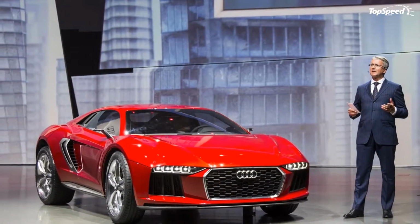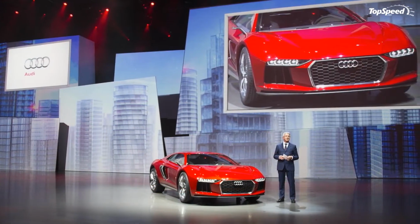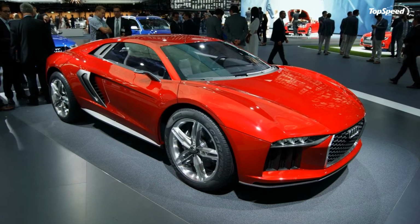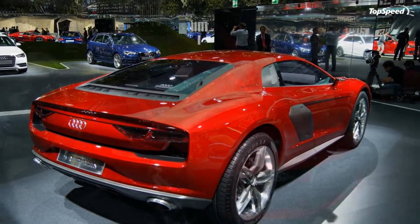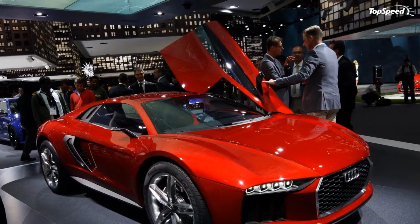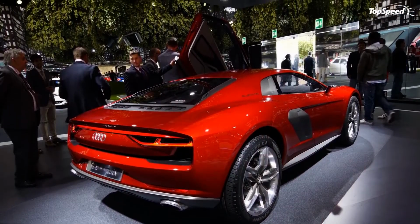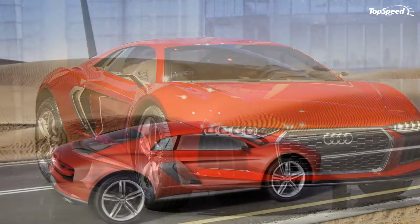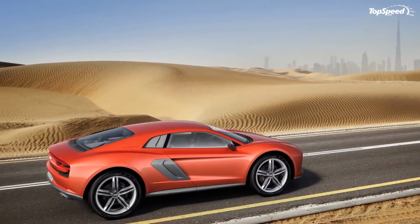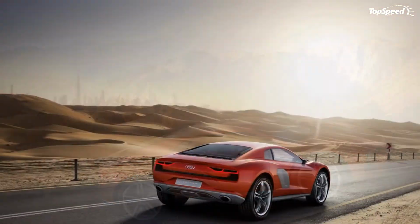The new Nanook concept is a two-door crossover powered by a V10 TDI engine, and if you remember, this is not the first concept offered by Audi to feature a TDI engine. We saw a TDI-powered concept at the 2008 Detroit Auto Show where Audi unveiled the R8 V12 TDI concept. This makes us hope that the previously rumored R8 TDI supercar could become a reality after all, especially if you take a closer look at the output delivered by the Nanook.